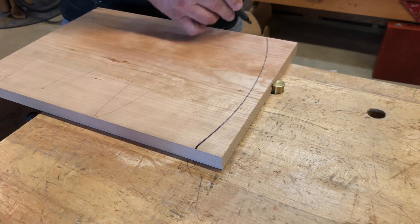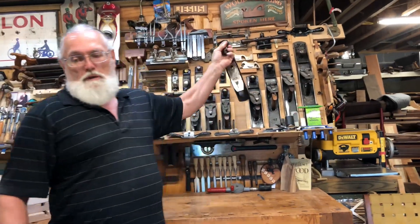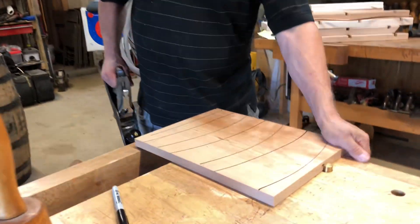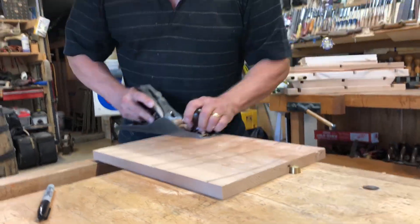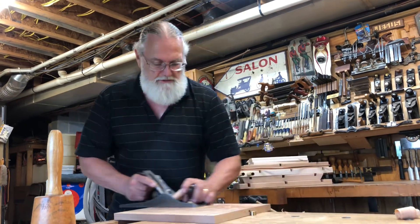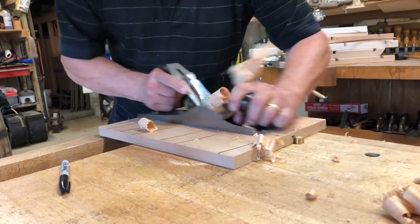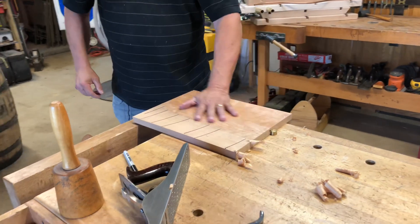One of the things I like to do on the bench is hand plane stuff. In order to mark kind of where I've been and where I'm going, I'll take a pencil or a marker and mark my board so I can see what accomplishment we've made so far. I'll grab a number five — Mr. Stanley number five. Now my board is secured to my bench, it can't go anywhere, I can put as much effort into cleaning that down. Set a little thick there in terms of our cut, but ultimately that's what the bench dogs are for.